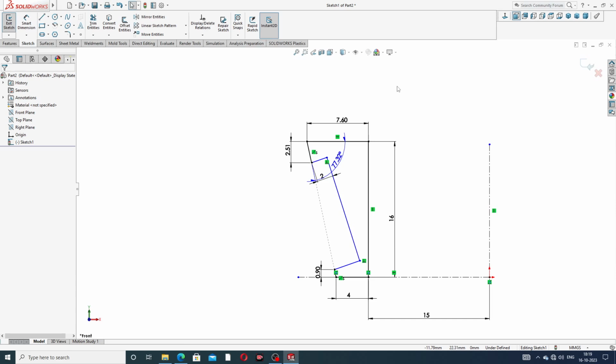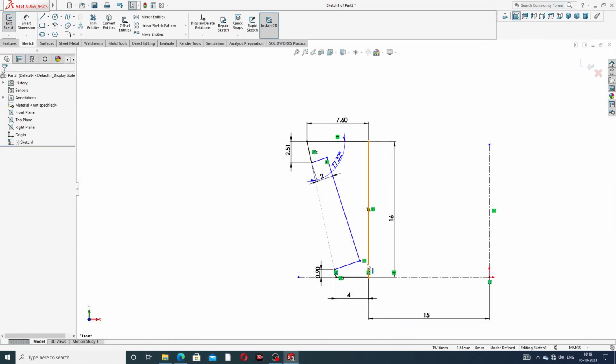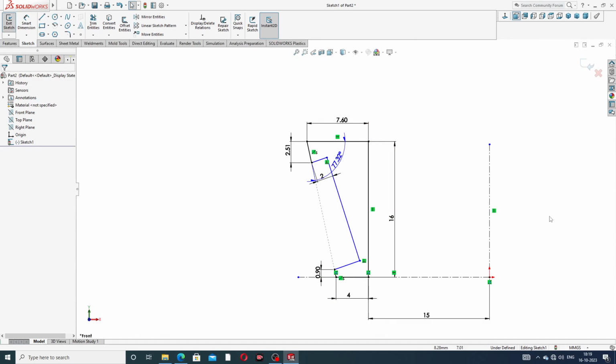All points are perfect and correct. This is perfect, all is perfect and correct. But this is mentioned here.